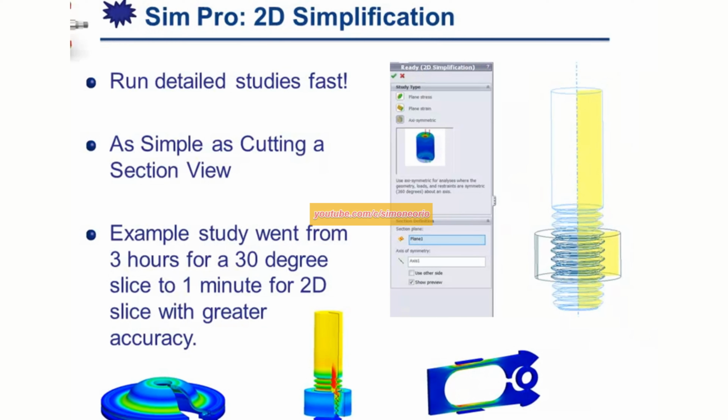Lastly, I'd like to review two very cool and handy features that are available in Simulation Professional. First, 2D simplification: the ability to take a solid model, cut a section through it, and analyze in two dimensions, or we can just start out with a sketch. We can run pretty complicated analysis very quickly, with a lot of detail and high refinement in the mesh, and run very fast. Sections that are very thin or long with a constant cross section, or items that are axisymmetric, are all available for 2D simplification.